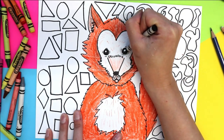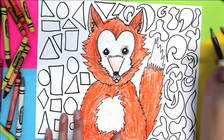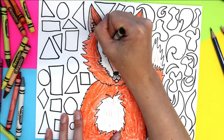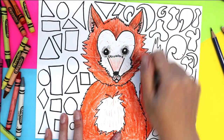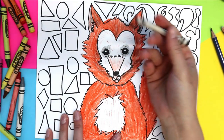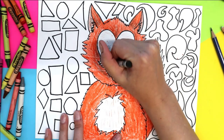So around the eyes, that'll make it look super cute. And if you color in a gentle circle, it'll make the wax crayon or even your pencil crayon appear to be much softer.